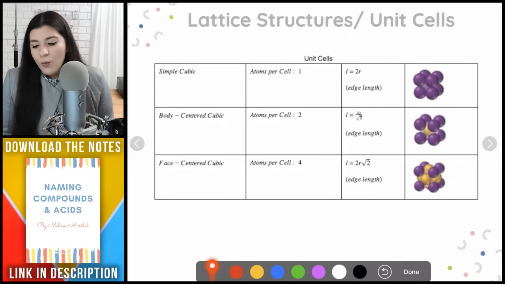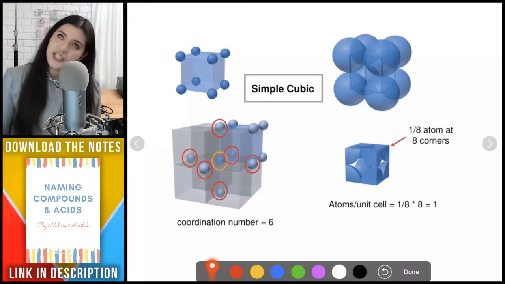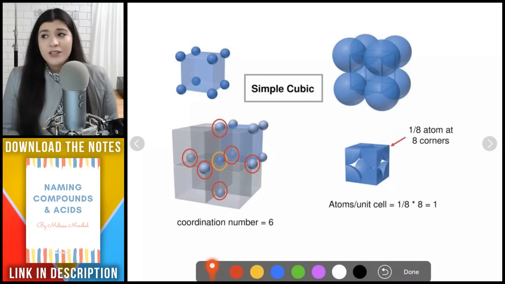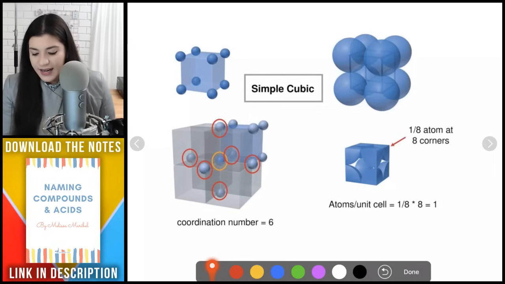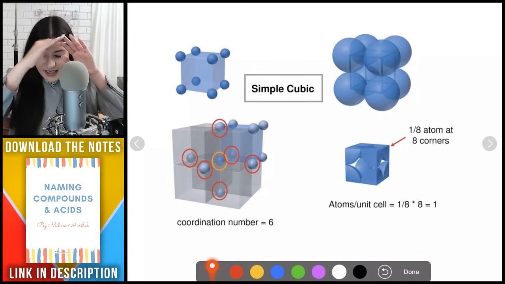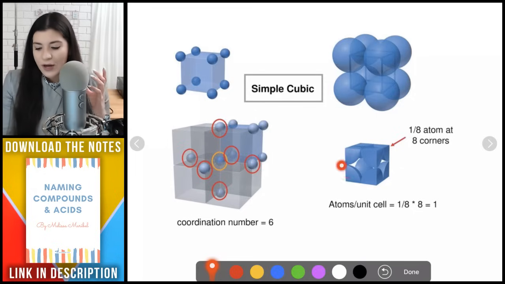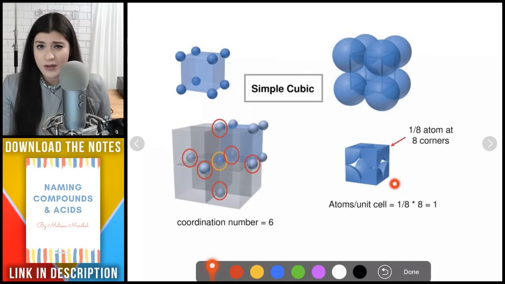So now, before we get into every single type of structure, let's just look at how they're figuring out coordination numbers, how they're figuring out how many atoms are in the cell, per se. So these are pretty funky images, I know. Essentially, what they're saying is it's like they're taking this imaginary cube and cutting those atoms and seeing how much in total, even if we had 1/8 of an atom and we added all that up, how much would this form? How many atoms would this actually be in the cell?